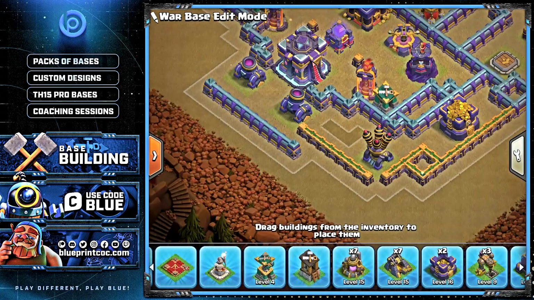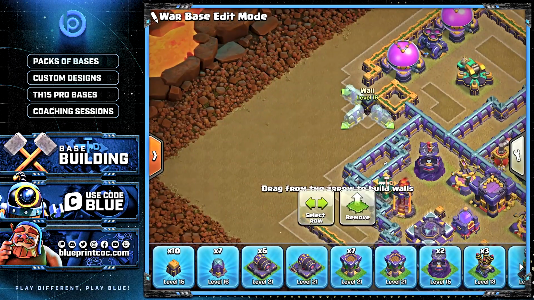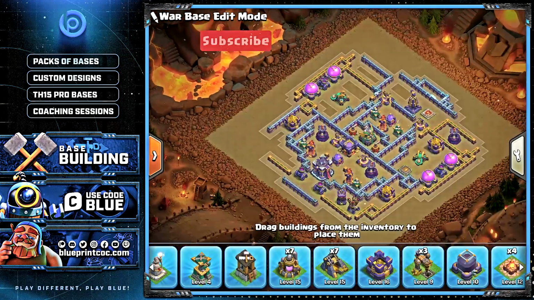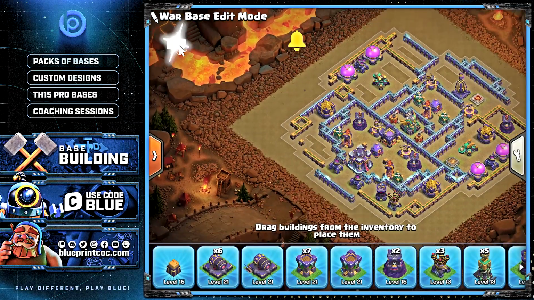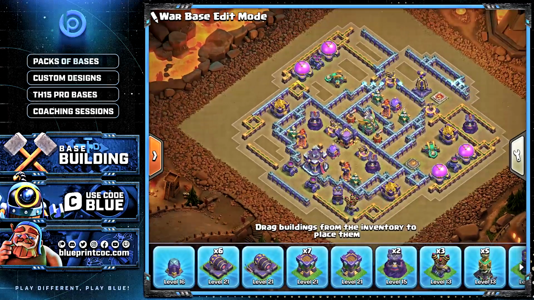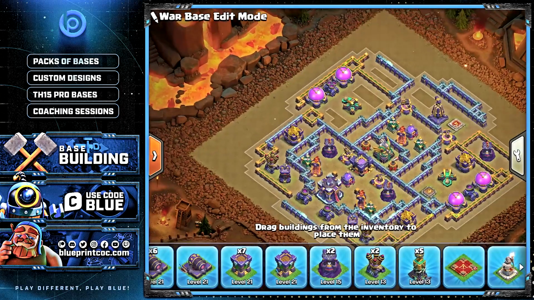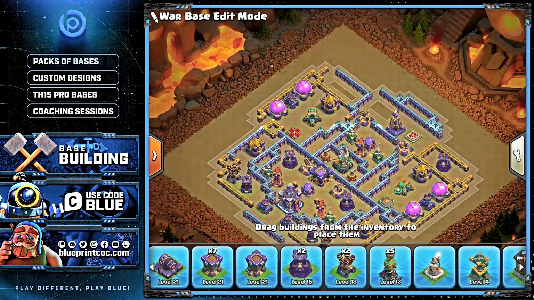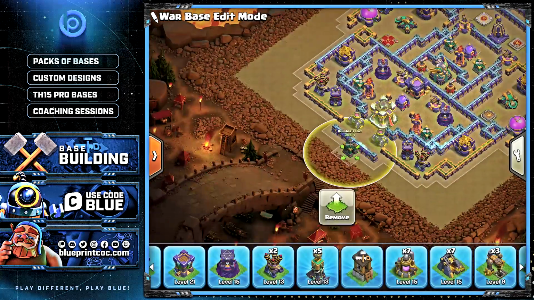Another important thing, if you're using this base only for trophy pushing and you don't want to protect storages, you can move them outside of the base and put them by Town Hall compartment in front of them, where the cannons and archer towers are, and move into the scattered compartments cannons, archer towers, wizard towers and whatever you want.